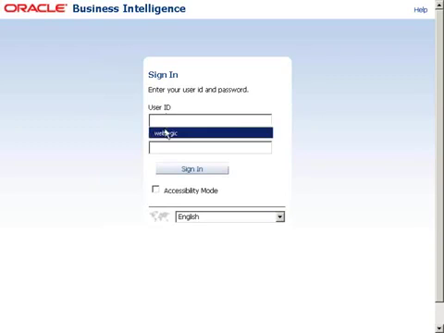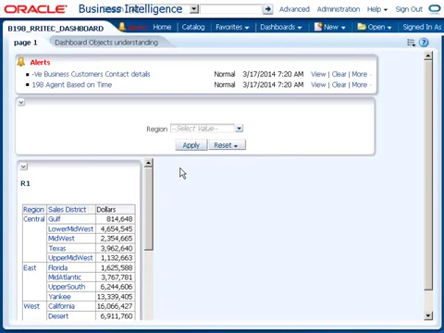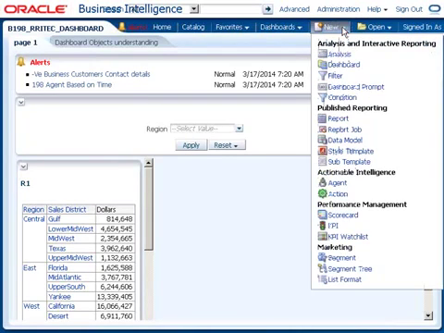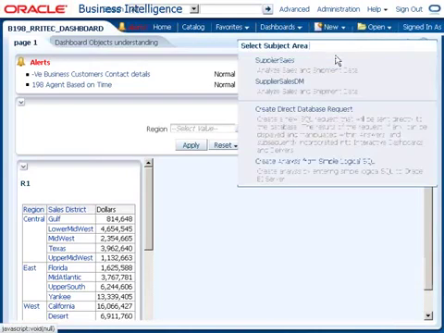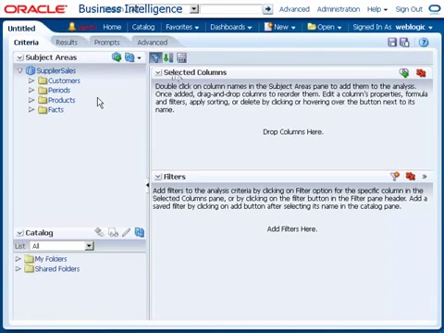WebLogic. Then sign in. Then go to New Analysis, supplier sales. Then I want to take three columns.